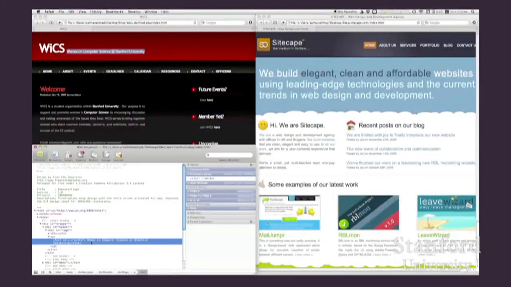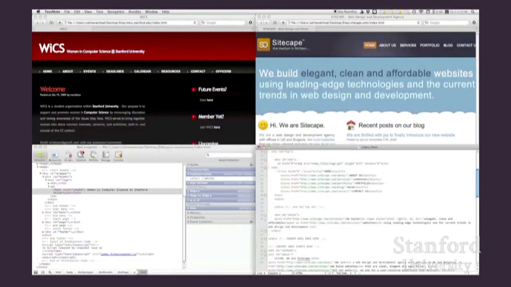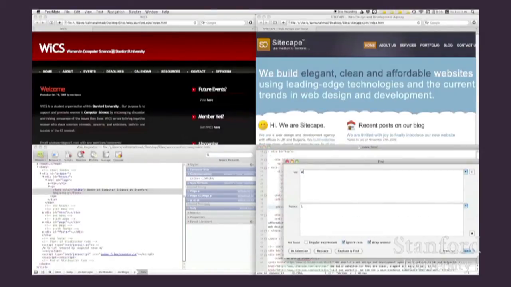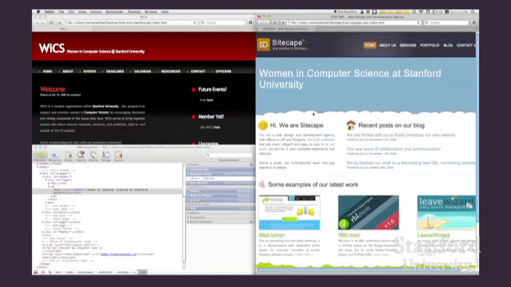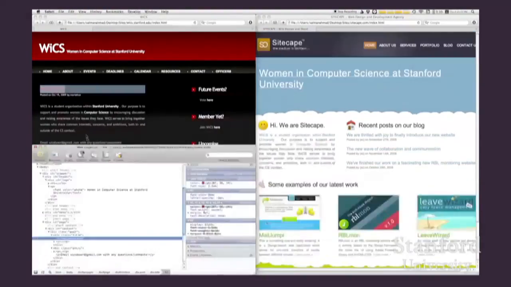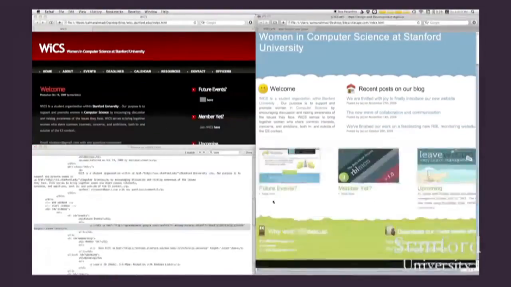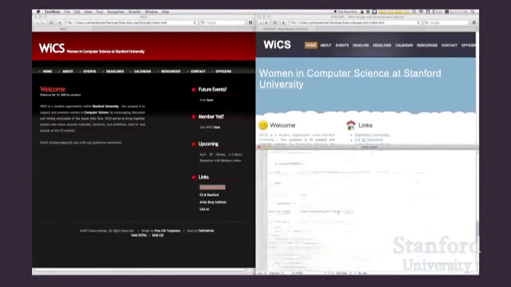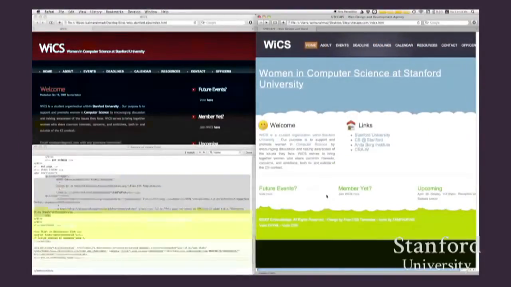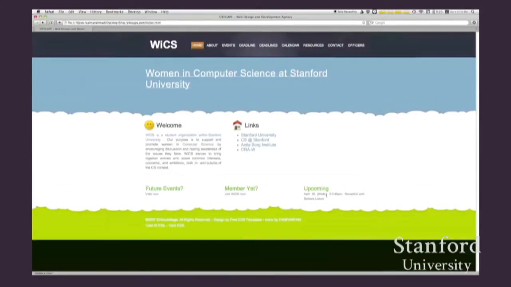Usually the way that one goes about this is by copying bits of content and HTML between pages. This can be an effective way to explore new designs, but as we show here, it's also a manual, time-consuming process that operates at the level of source code and requires significant technical sophistication.